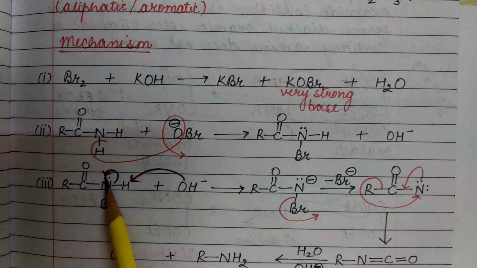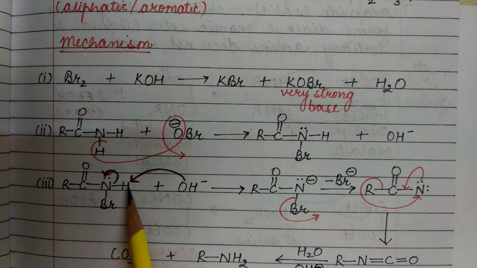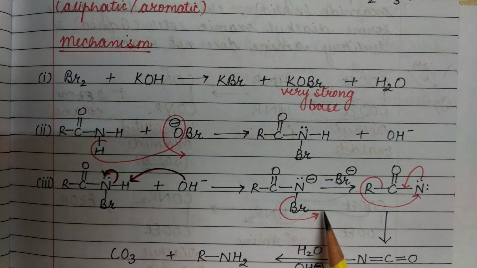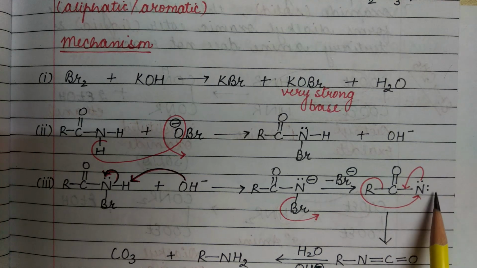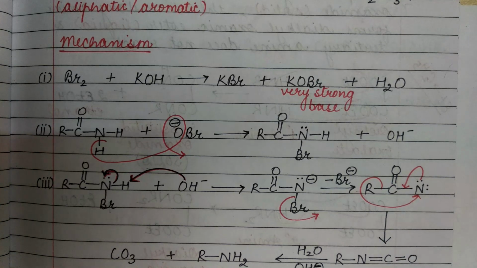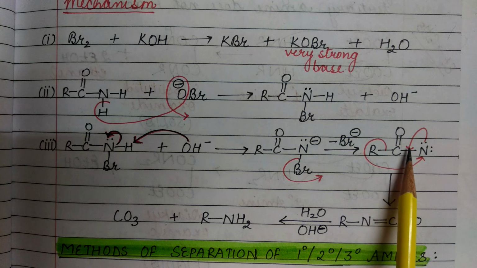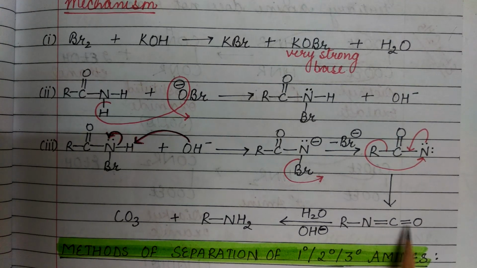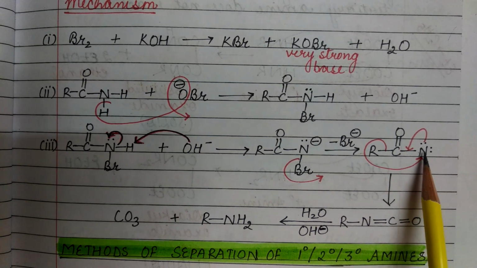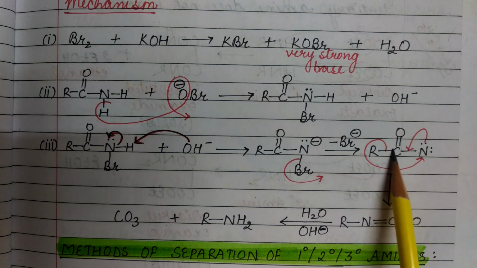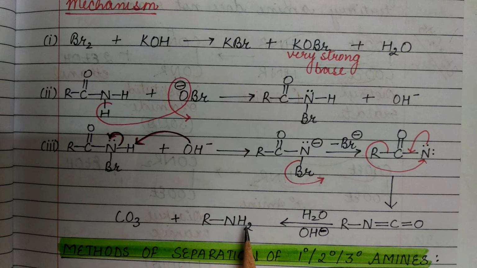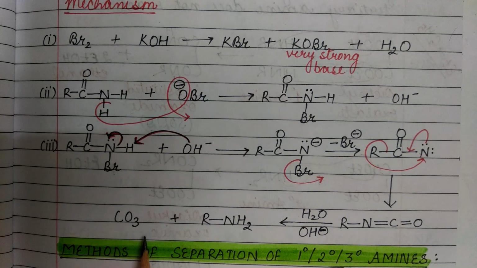Now this bond shifts to the nitrogen when OH negative attacks the hydrogen. So here nitrogen will get a negative charge, and now we remove Br negative from here. This negative charge, including this bromine, this bond is being removed. So nitrogen is left with one more lone pair because one of its bonds is free now, right? Now this lone pair will shift to this bond when this alkyl group attacks this nitrogen. So we get R single bond N, double bond C, double bond O. R is bonded with nitrogen, and this becomes a double bond because this lone pair is shifted here. C double bond nitrogen. Clear? Now basic hydrolysis is done. We get RNH2, that is the 1 degree amine, plus CO3, and from this CO3 we get K2CO3, right?